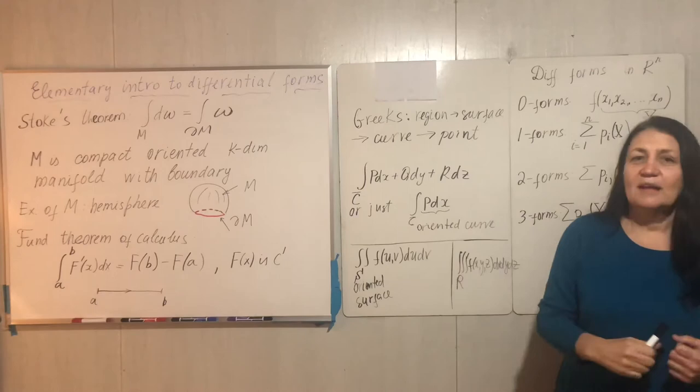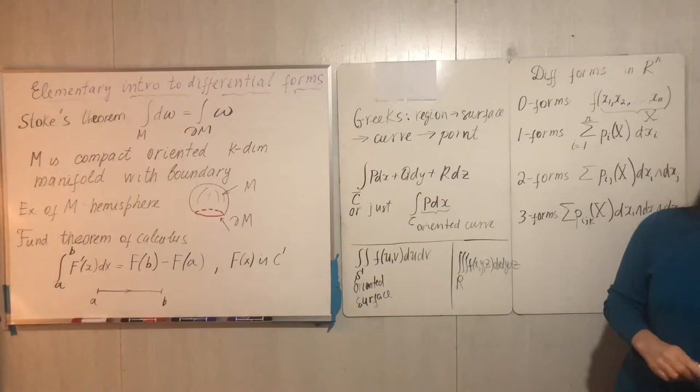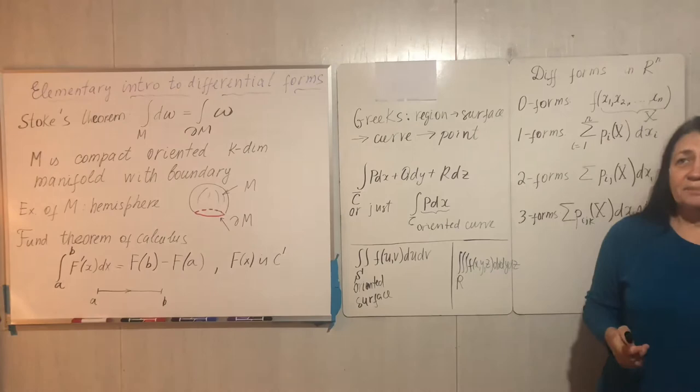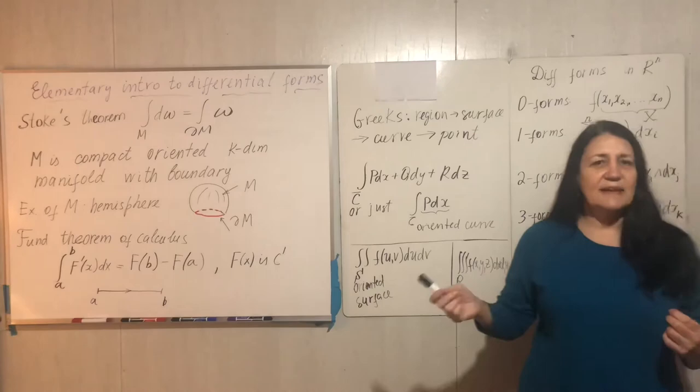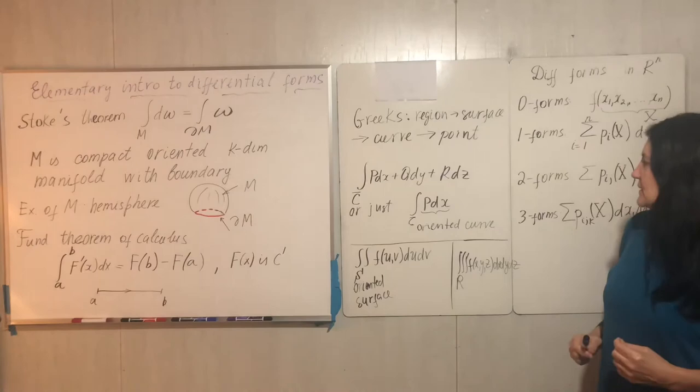And so now let's go backwards. In calculus, we had a notion of function. So what does a function do? It is a rule that assigns to each point, say, a scalar, right? So the keyword here is point, right? We have a point, and we have a rule that assigns to this point something, say a scalar, for instance.